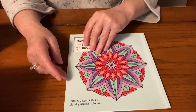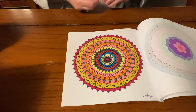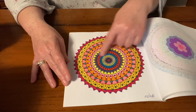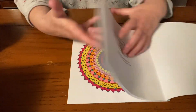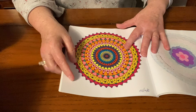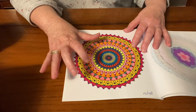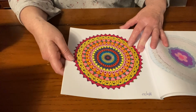All right. Sometimes I just get burned out on people or flowers or whatever, and then I like to do mandalas. So this was the mandala I did, and it ended up taking me about 3 days because there's a lot of detail and you don't realize it until you get going. I've done a lot of pages in this book. But I feel like the further you get into the book, the harder they get. I have several to do to finish this book, but it's not a goal of mine for this year. I did these in mostly ultrafine Sharpies and gel pens. Not a lot of alcohol markers in here.